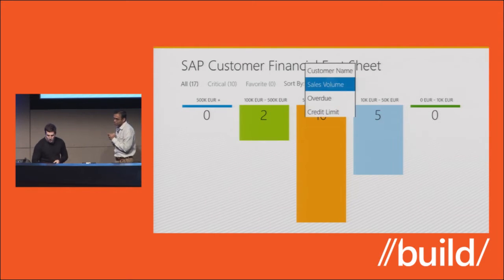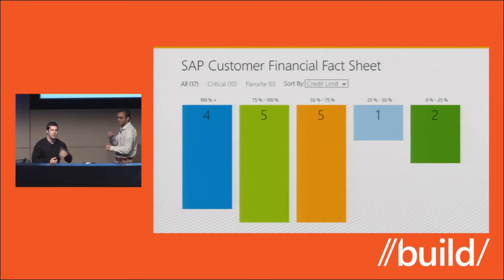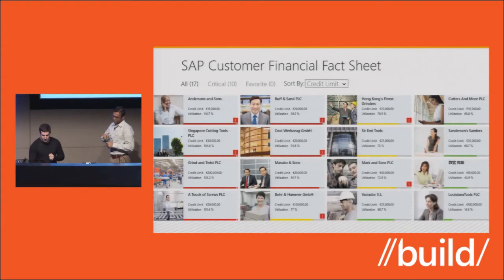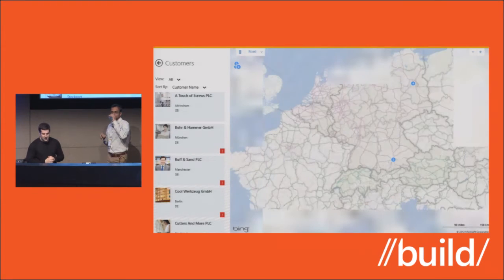Our folks usually look at credit limit, and again, we can switch these attributes very easily. There's absolutely zero training needed when we've deployed and tested these apps with these users. It's been absolutely fantastic. Obviously, we have other features in here. The one that people usually like is this map view.